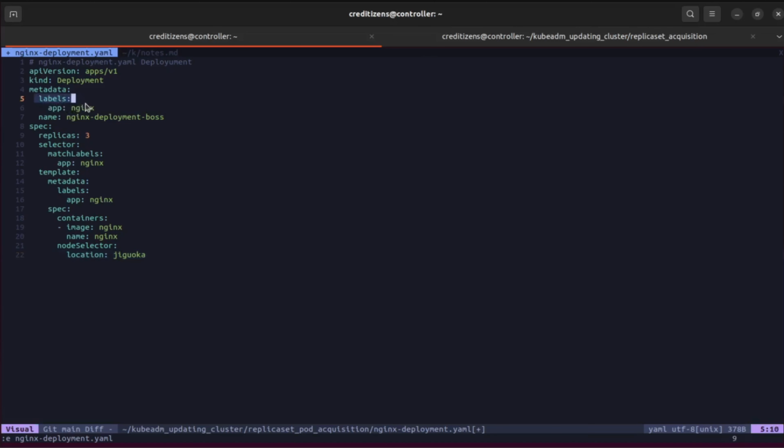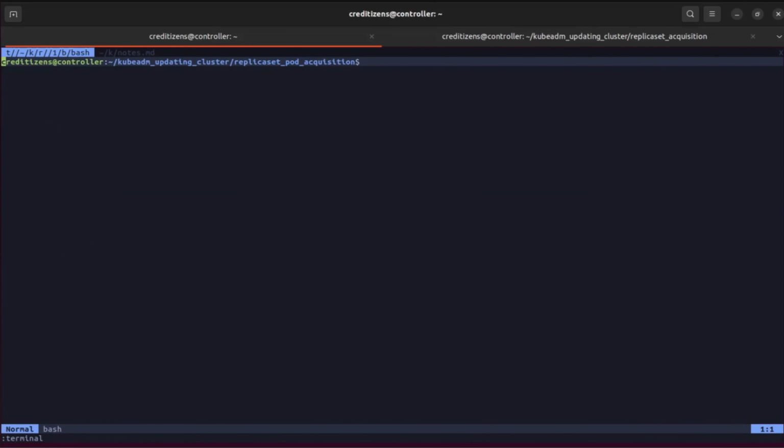Everything's going to be in that node 1. We have our fictional AI app. I'm using Nginx because it's lightweight, so that I can do those demonstrations, and use a cluster with 1 controller and 2 worker nodes.